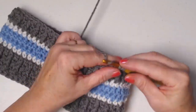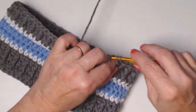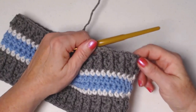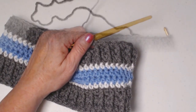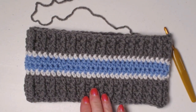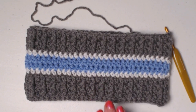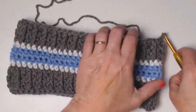And again, we'll repeat this, working all the way around our headband. And this is our last row, and then I'll show you how to weave in those ends securely. I completed that last row, and look how nice it looks. It looks a lot like this one. So we have the 2 stretchy ends, and of course it's stretchy in the middle as well.